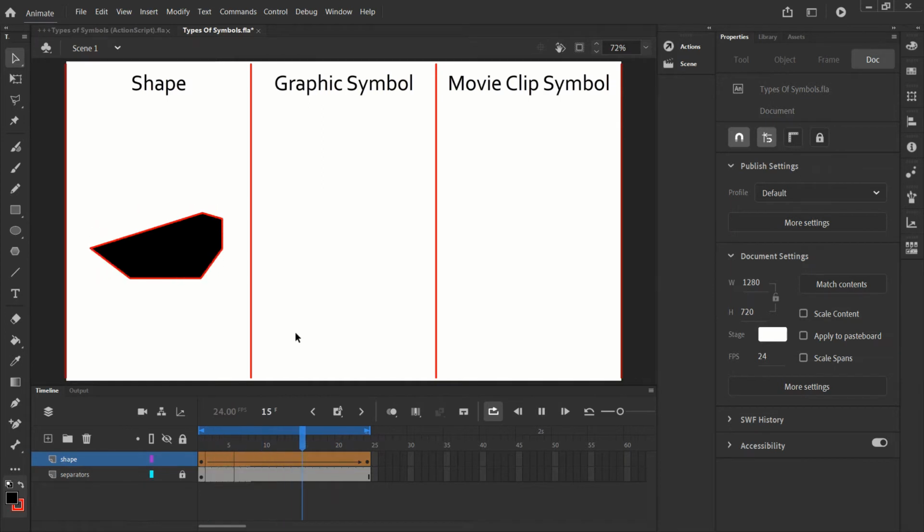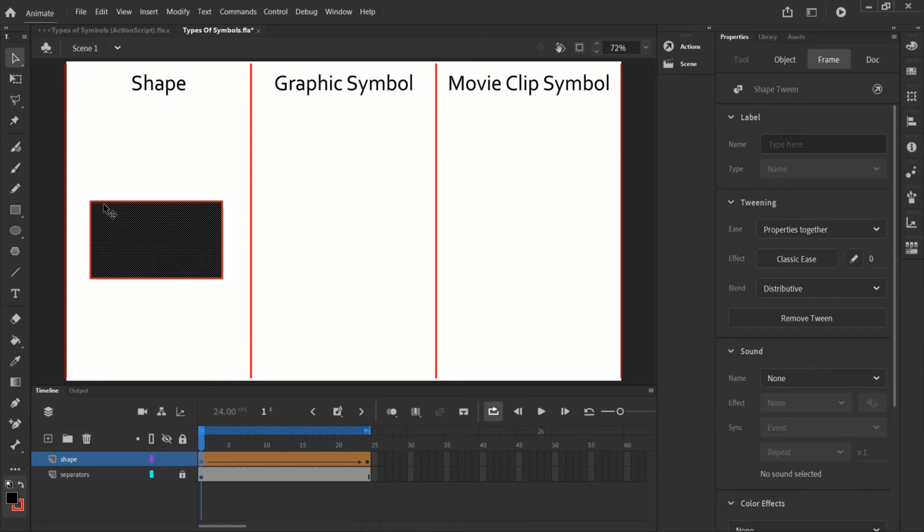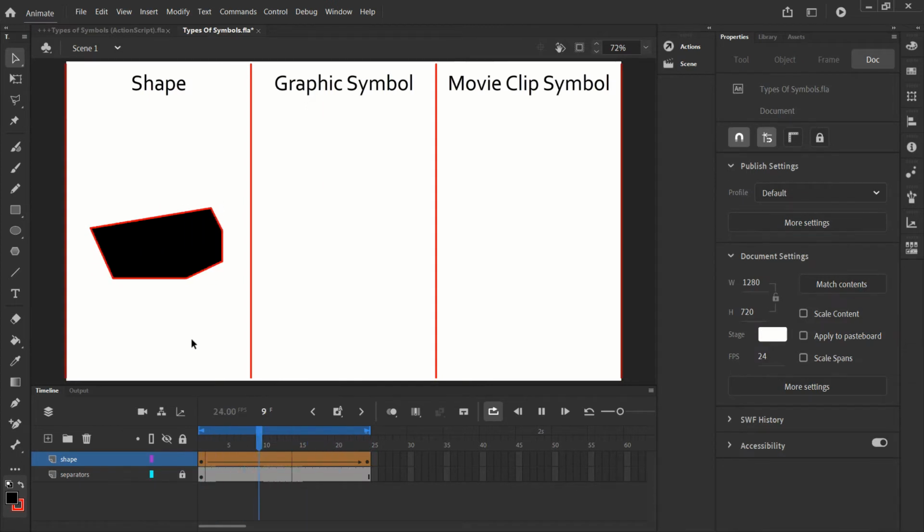Now, this is one of the difficulties you can encounter when using a shape tween. The way that the artificial intelligence in Animate works might not always be as you would expect it to work. Okay, and as you can see in this case, you'd think that it would be easier for the top left corner of the rectangle to simply move down to form the triangle, but the way Animate is making it work with the shape tween is not following that idea.